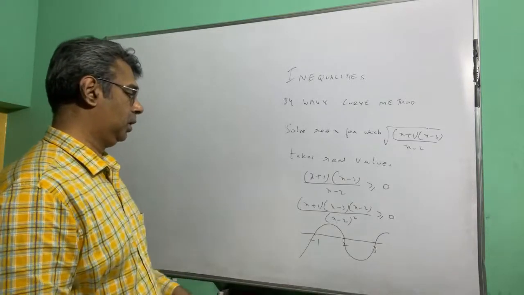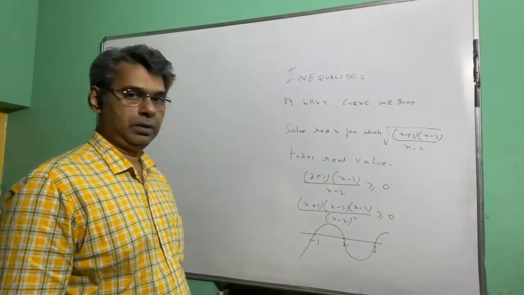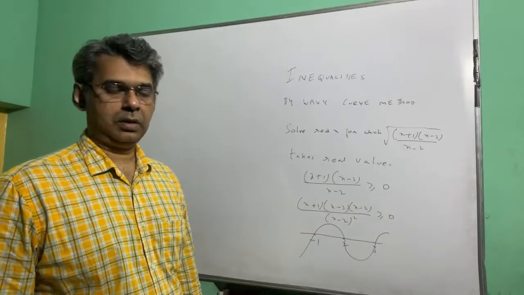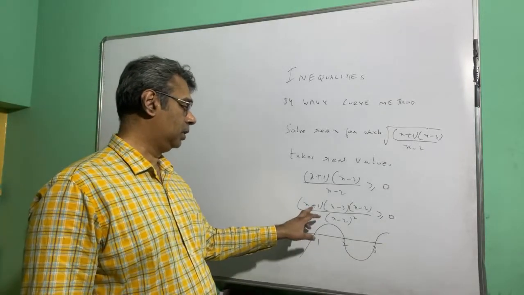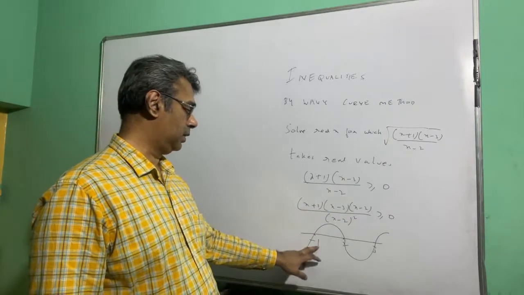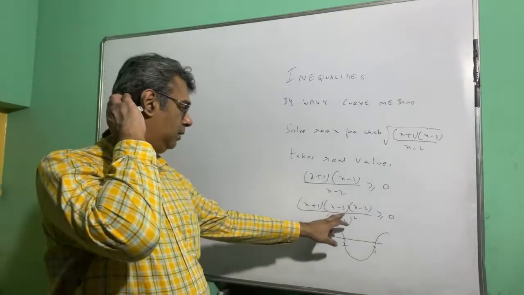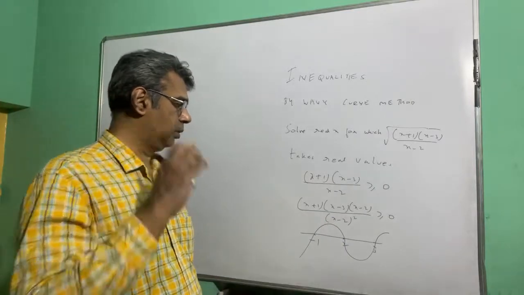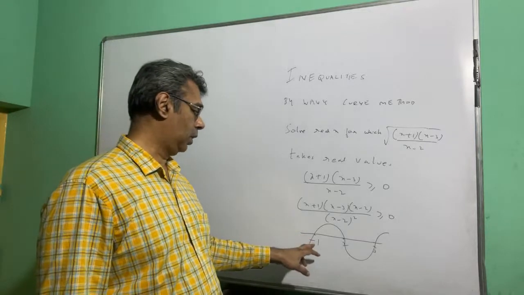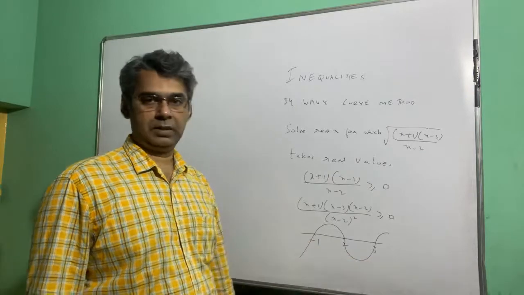So in order to solve this inequality, (x plus 1)(x minus 3)(x minus 2) greater than or equal to 0, first you draw one horizontal line that is called the number line. On the number line you plot the values of x for which this product is 0. So this product is 0 when x is minus 1, or x is 3, or x is 2. It's like a graph without any y-axis, and you plot x equal to minus 1, 2 and 3.